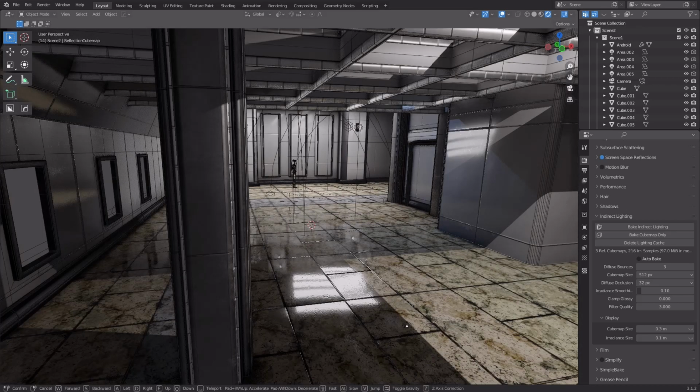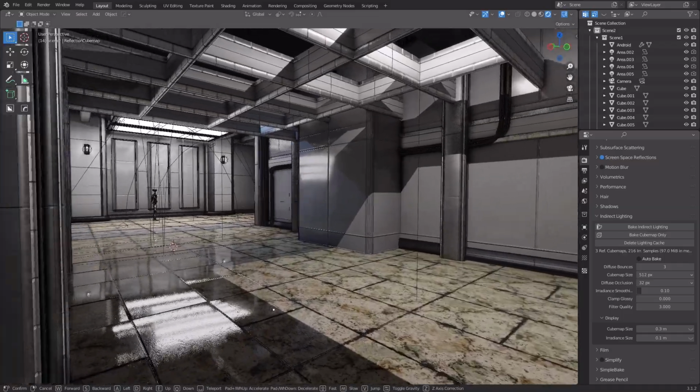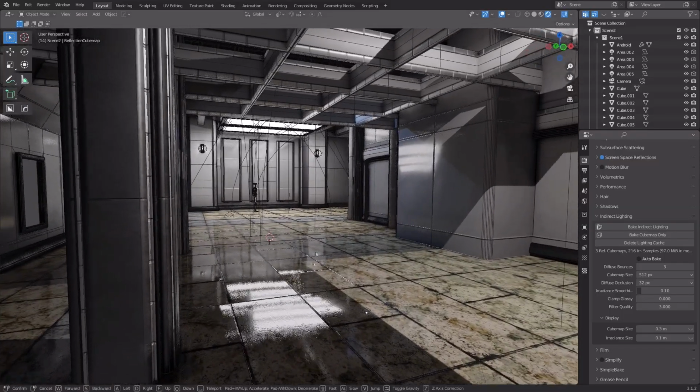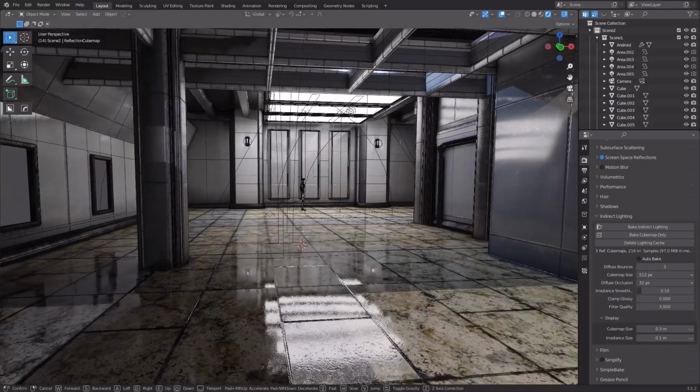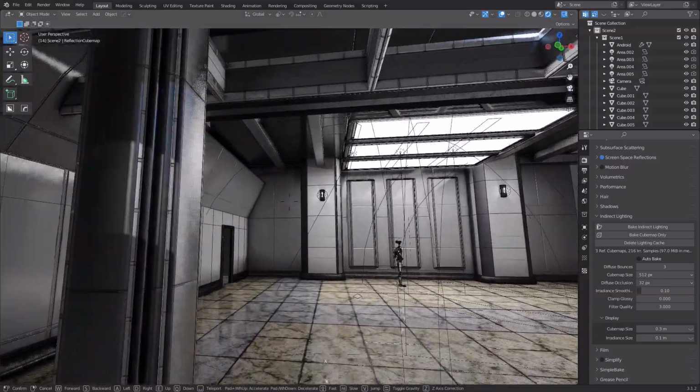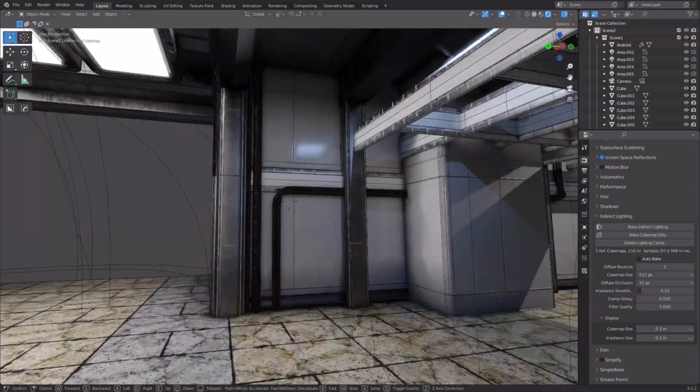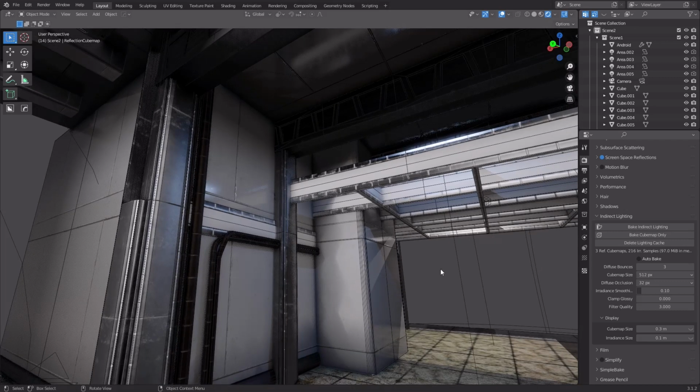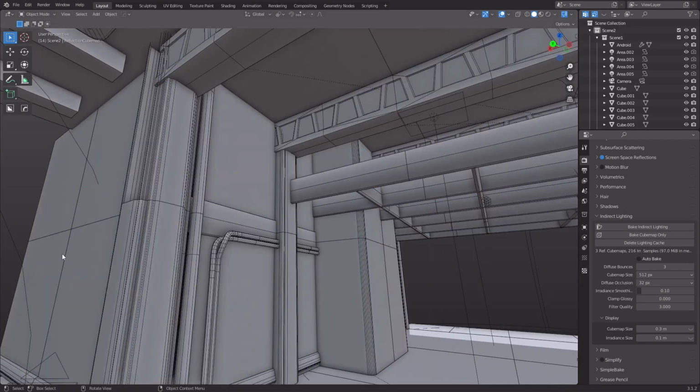There we go. That's back. All right, so Shift tilde key and G, you can kind of walk around if you're not familiar with that. We could certainly do that, so I can get around in this scene. Shift tilde key, you can fly around as well while you're working. It helps out quite a bit. All right, let's take a look at this in solid view.